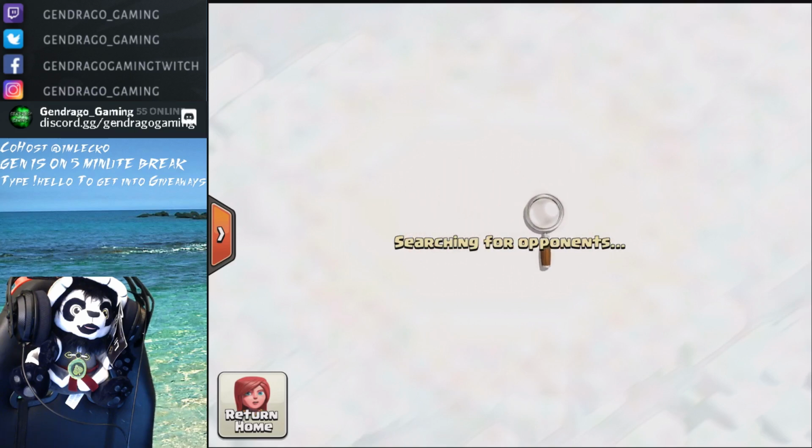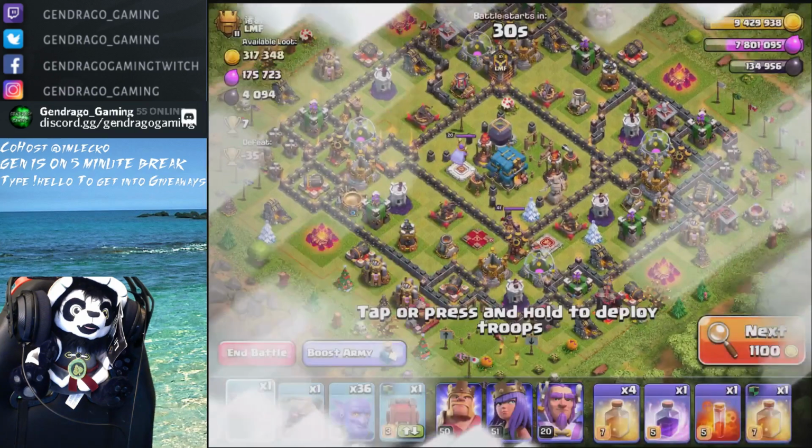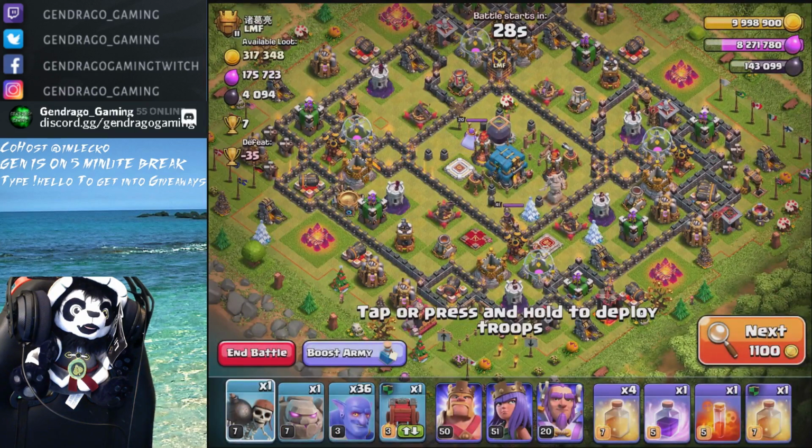So, type Arena 1. Okay, I'll do that. Oh, almost messed that up. Okay, Jen, you got it.